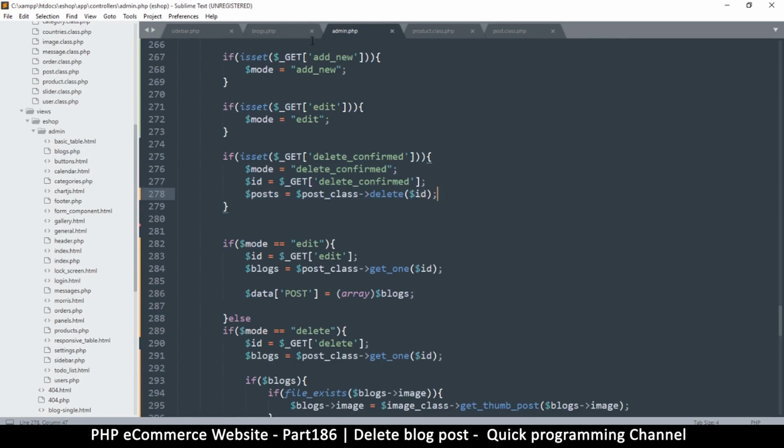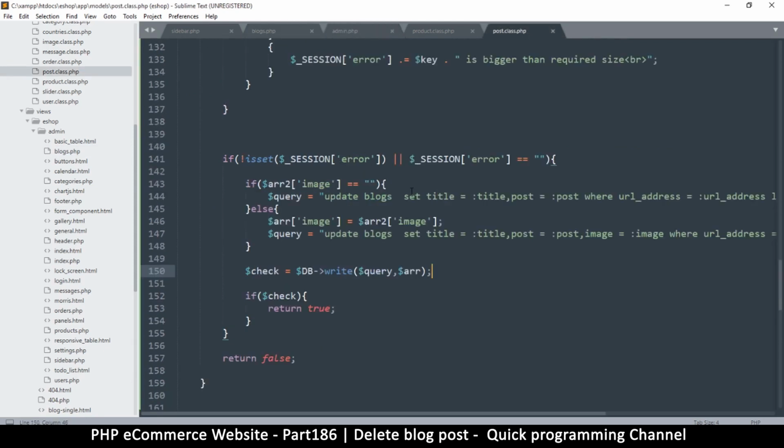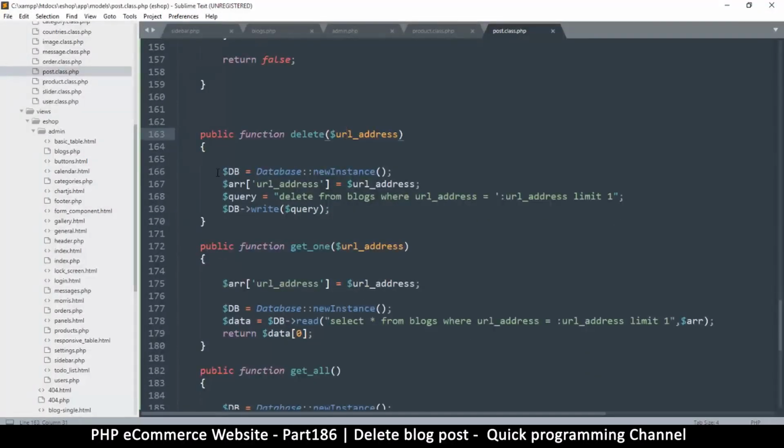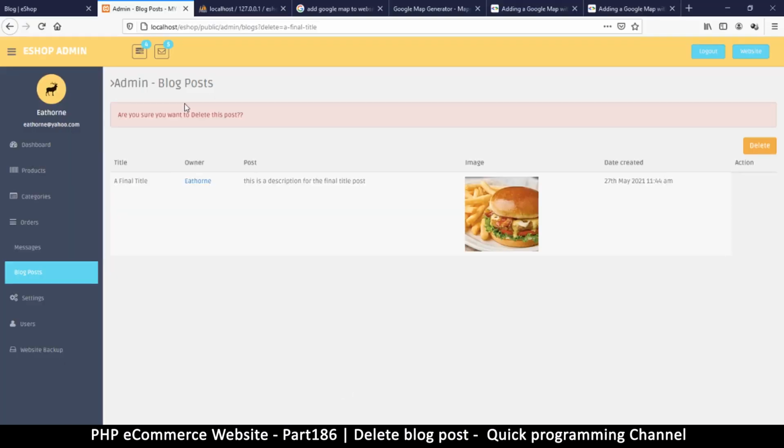Great. So let's go back to the posts there. And let's run through the delete process again. So there we go. That's that. Let's remove this inverted comma. I left one there by mistake. And we should be ready to go. That looks pretty solid to me.